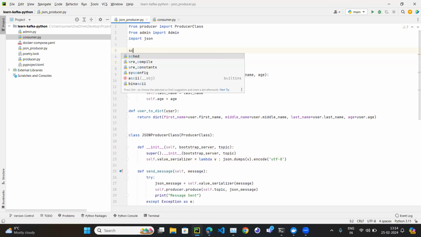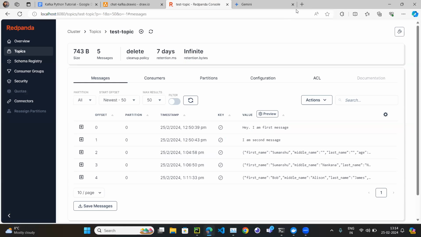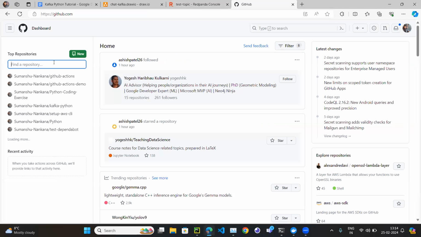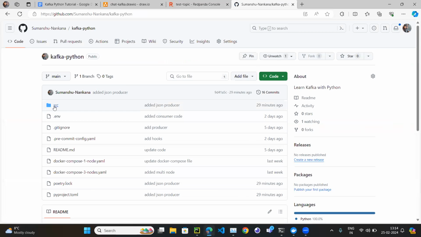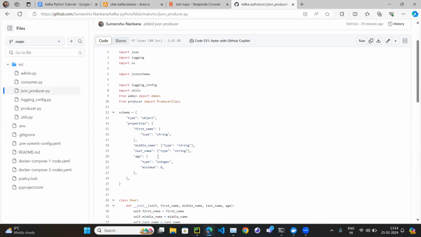So we have to define the JSON schema, right? So how to define the JSON schema? Let me quickly copy paste. JSON producer. So this is my schema.